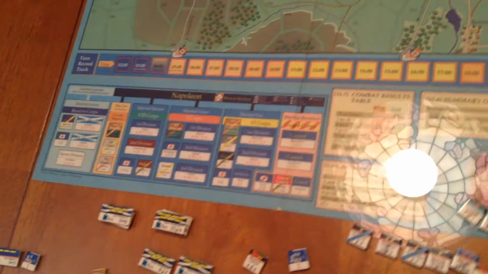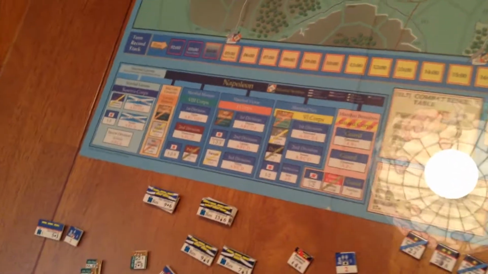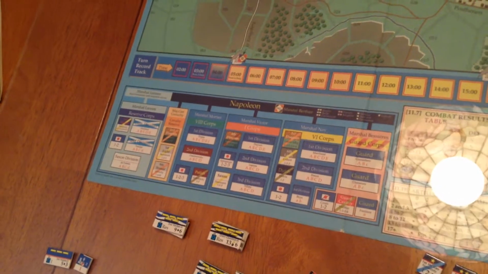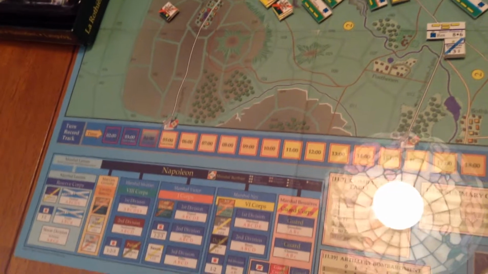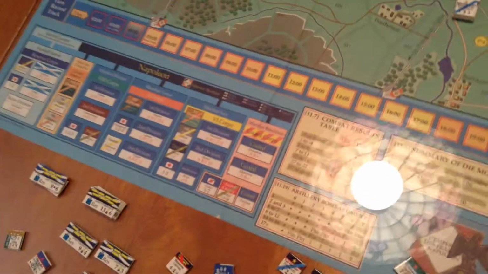The French is similar, although in scenario 5, only really one corps starts on the board, and I'm having trouble even setting up that corps. The rest are by order of appearance. So what I'm trying to say, maybe not even reading between the lines, is that the setup for this game is horrendous, almost the worst I've ever seen.